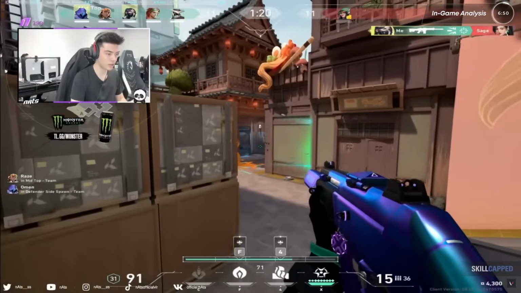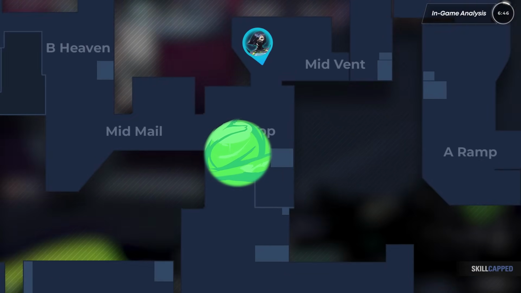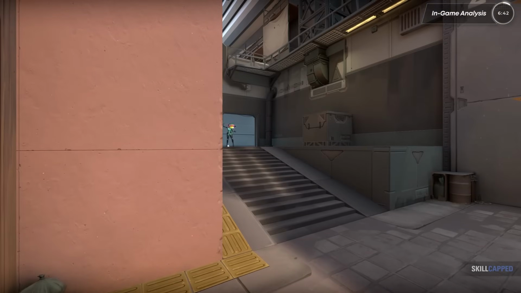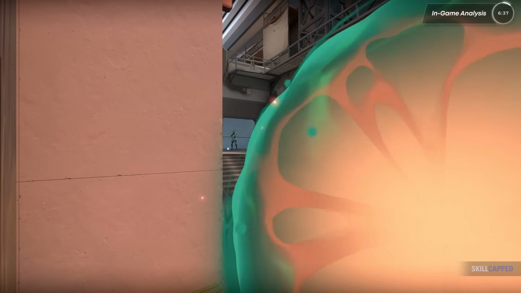He starts the round by throwing a lineup that he has for his smoke orb in mid, just to make sure that it covers the entire choke point with no gaps. If you just freeball it every round, there is a high chance you're going to mess it up every now and then, leaving holes that the attackers can abuse.